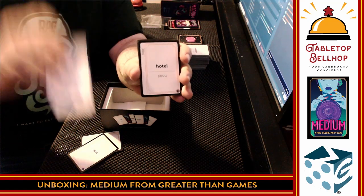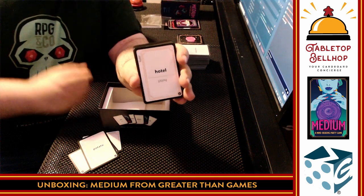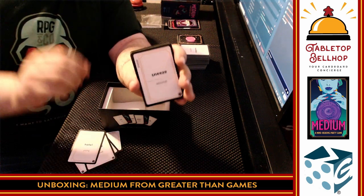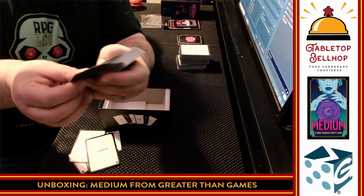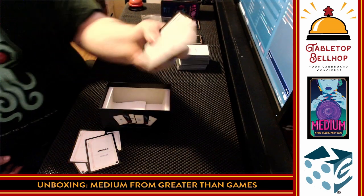What's really odd to me is that these aren't bigger or possibly going diagonal. There's a lot of white space on the edge, and I have to assume that it's based on the size of the largest word. But when you're trying to read these from across the table, you would think they'd make them a little bigger. Sneeze and so on. There's not a lot to see. I do like that you've got the words on the edge, so when you fan your cards like a normal card deck, you can see them, but that is pretty small text.